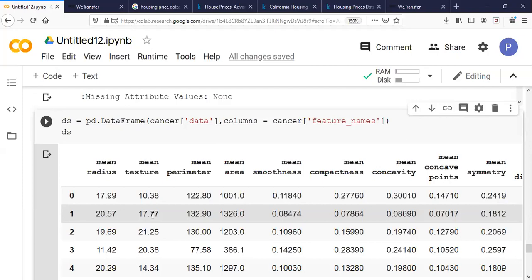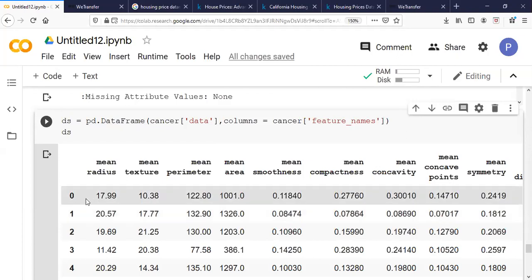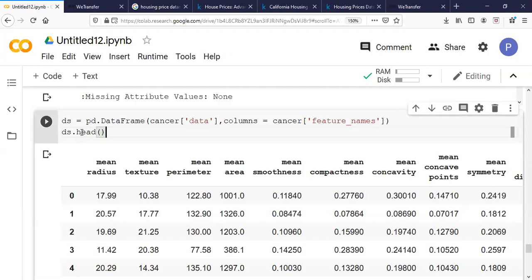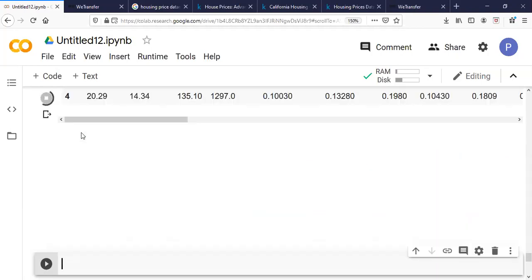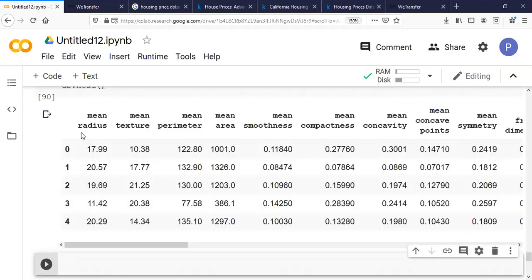Target will be required later on because we don't need the target for feature engineering or for feature reduction. The target is not required at all. We have to only work upon features, so features are important for us. So just pick these things, DS.head, right? Once it is done, the second process is known as your what?